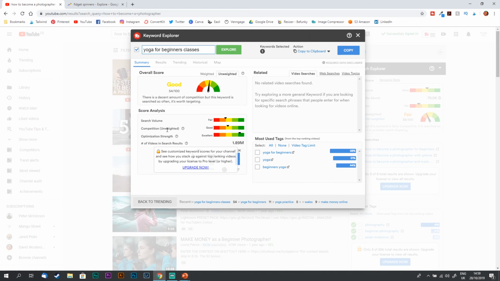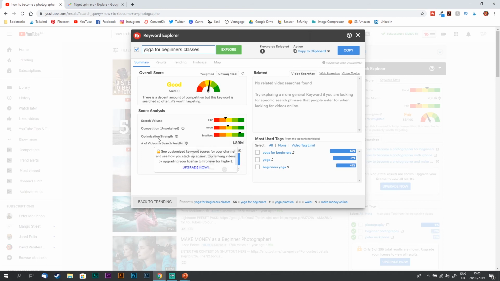What you also see here is the competition. There's a medium amount of competition, so you could still rank for this quite well. Previously I said you should target at least one that's orange plus, and the other should be at least yellow plus, and we've got that combination here, so that's good.